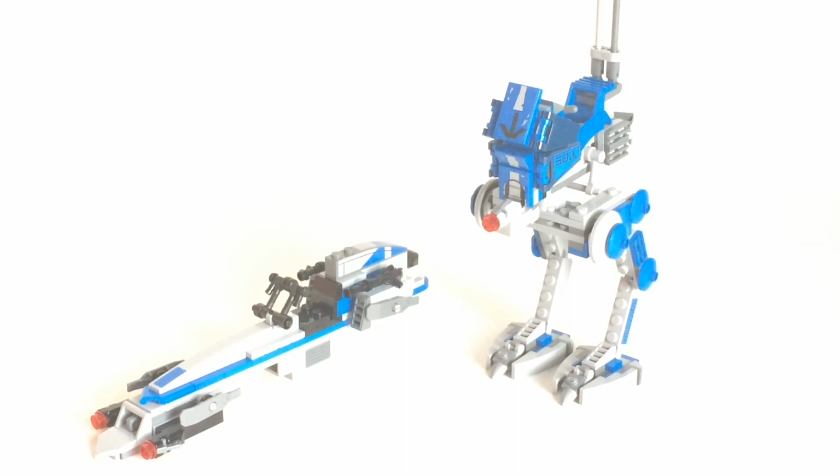Today I have here the LEGO Star Wars 501st Legion Clone Troopers Battle Pack set from 2020.